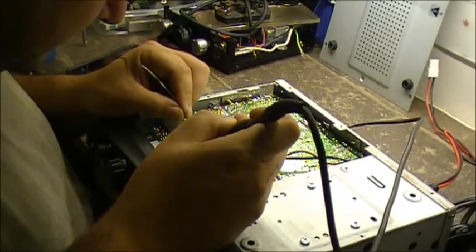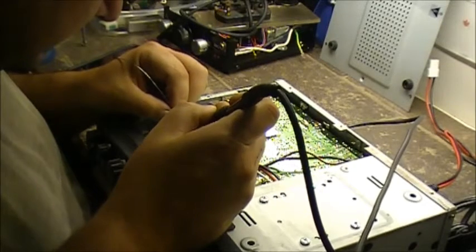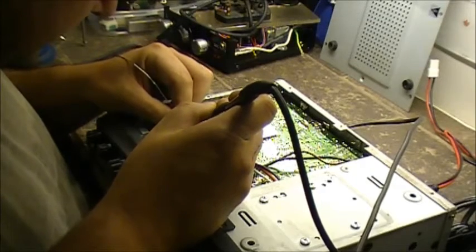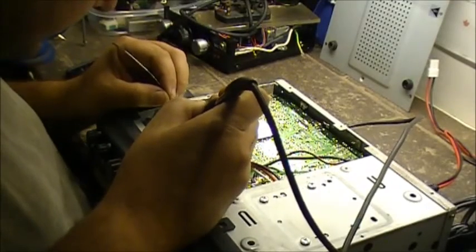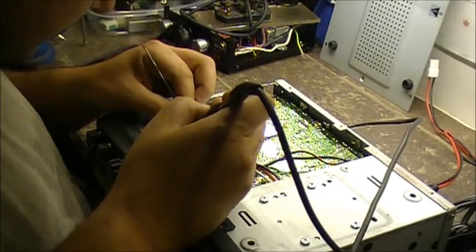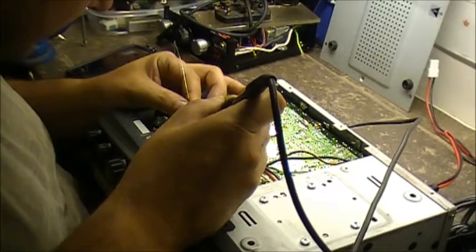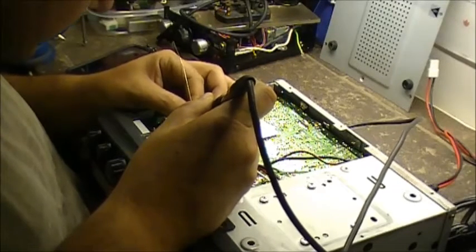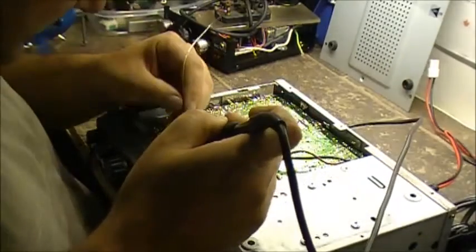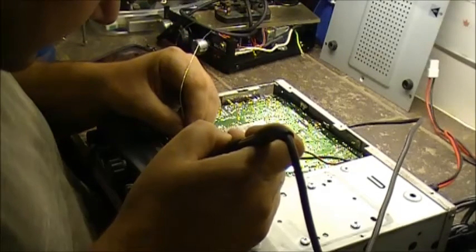First time I reflowed a whole board, let me tell you. I had to do this one time, I think it was with a RCI 2950, if I'm not mistaken. I had to reflow the whole circuit board. And that was when I had my old Rainet 63 YouTube channel. I had a video on that. By the way, folks, who remembers the transplant I done years ago when I took the guts of a TRC-449 and transplanted it into a TRC-458? Boy, that was a trip. That was a job. Not impossible, as you've seen. Enjoyed that one. Didn't have to clean up the old channel selector. Completely disassembled it.